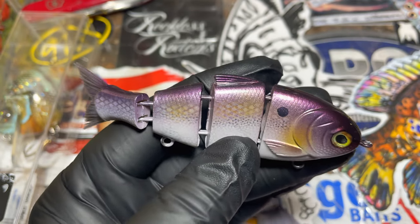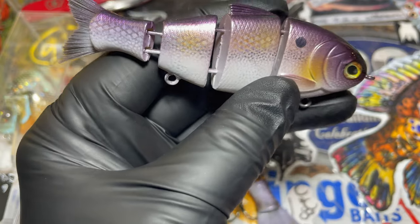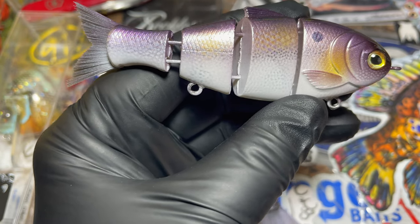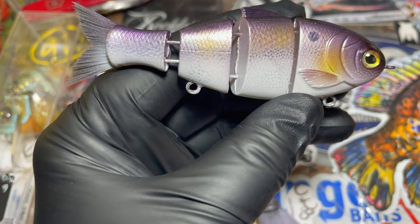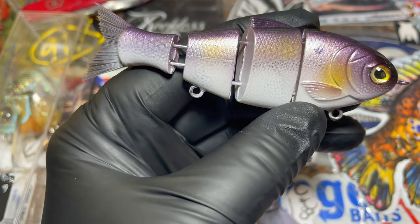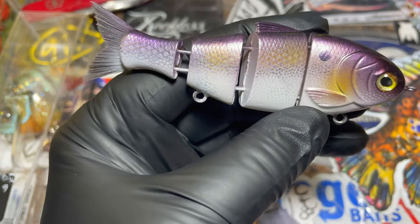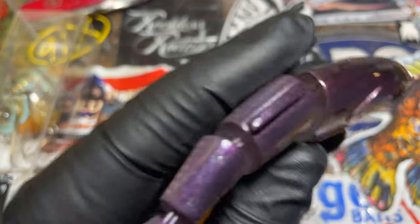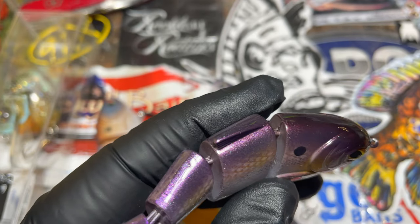It's been a while since I've done a rundown of what kind of paints I use in my shop, so I'm going to try and get that done this weekend and give you some examples, and maybe paint up some plastic, just crappy little baits, because I've got tons of those. And that kind of gives me an idea for what I want to do for you guys for Fishmas.